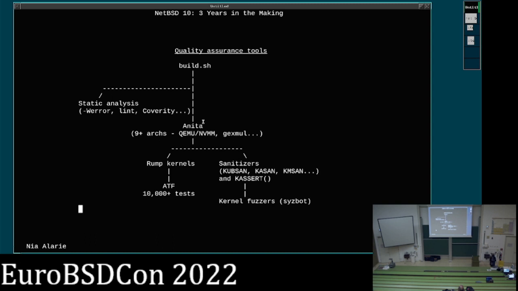Inside the virtual or physical machine, the NetBSD test suite containing over 10,000 tests runs. Through RUMP, it runs various parts of the kernel in user space, making tests very reliable and allowing us to simulate real hardware setups. For example, RUMP allows various network components to be virtualized, and that basically prevents the test setup from breaking and allows monitoring it safely. We're also using various sanitizers which detect common programming errors in the kernel at runtime and feed various fuzzing tools which feed randomized data into the kernel to detect bugs. By now it should be very clear that this is state of the art and very much needed for our small team to maintain a very large code base that's over 30 years old now.